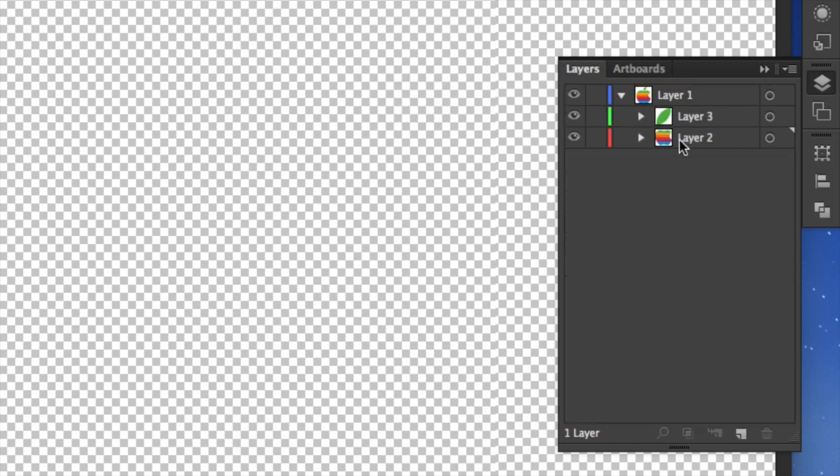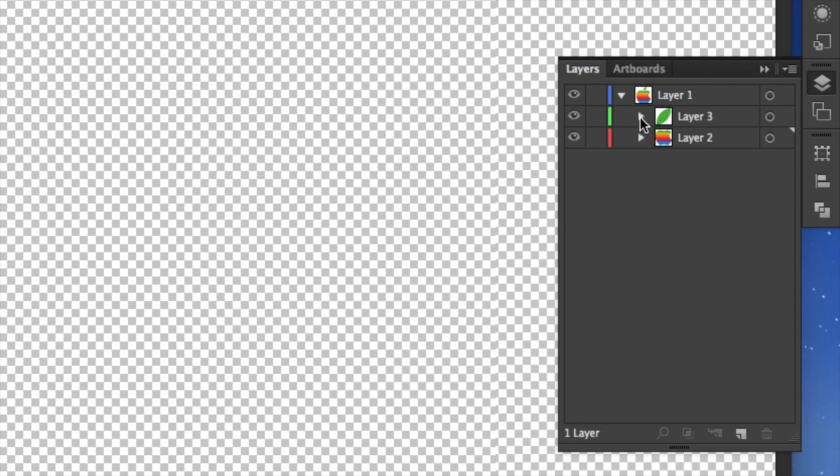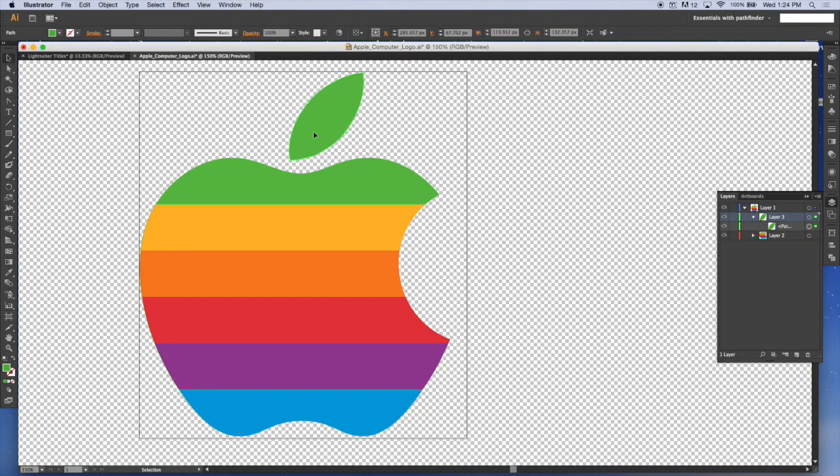So I have a layer with just this group of stuff that's clumped together, and I have a separate layer for that other piece. I want to focus on this smaller piece right now because it's easier to work with to do this little trick. It's this leaf that's on top of the apple.